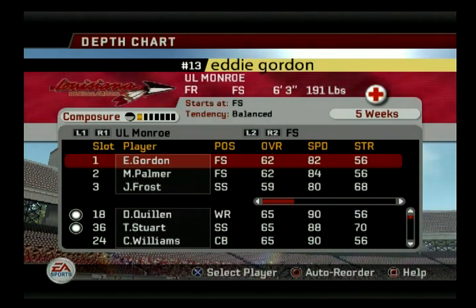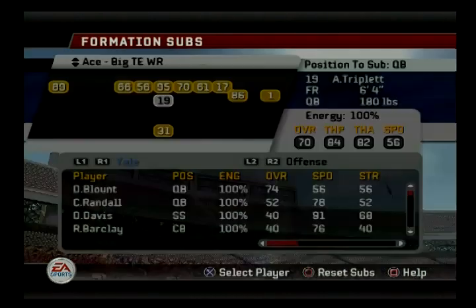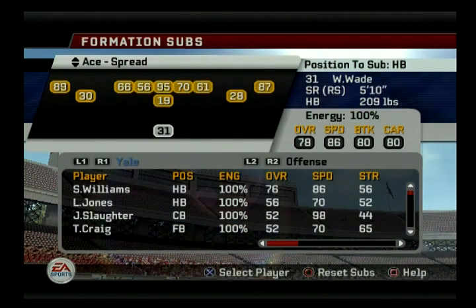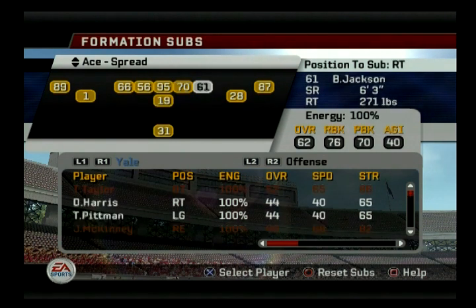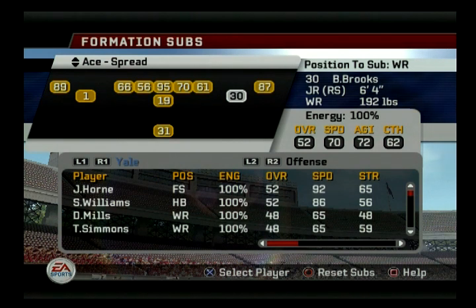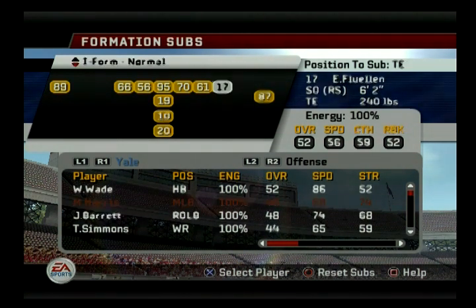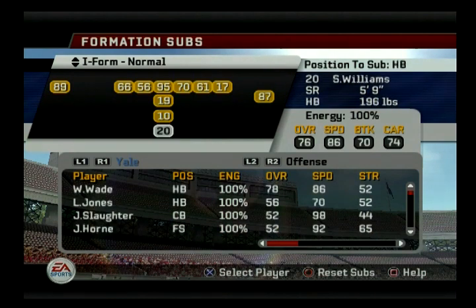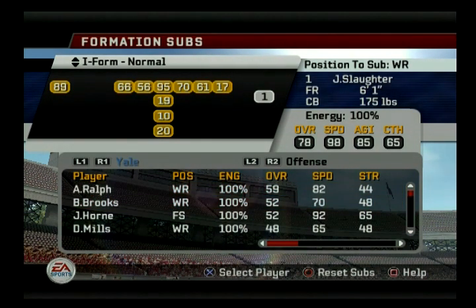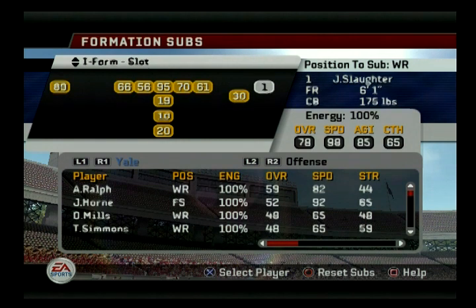Okay. Since there's a left, the free safety or their weak safety, I need to put Slaughter on the left side in a spread. So let's go back. Go here, Horn. Here, Slaughter. And Brooks. And I'll use that halfback slot play where I can put Williams here. I want to put Slaughter here. There's no specialty plays for any one of these receivers in this formation, so I want him at the Z spot. I want him there still.